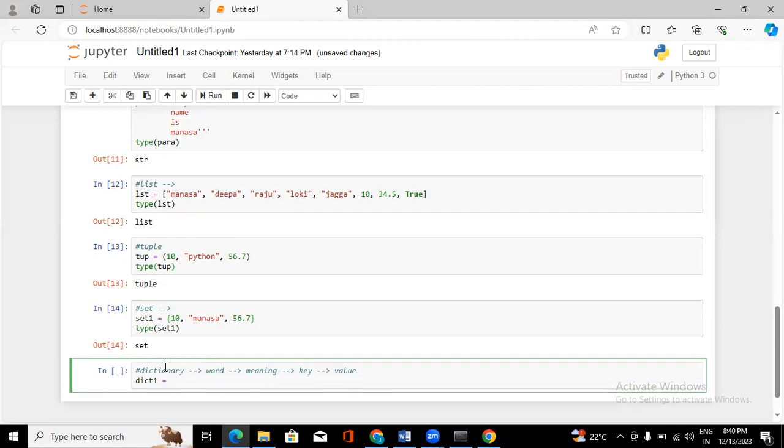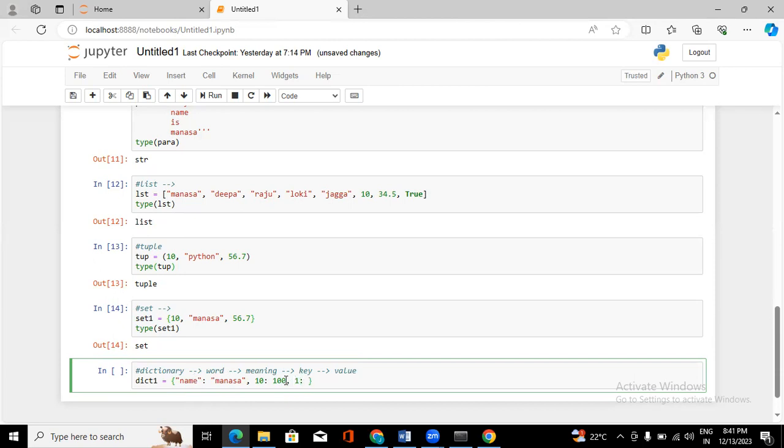I will show you. You can have any data type as a key, for example, like this, name. You should separate the key and value with the help of a colon, and you should separate each key value pair with a comma. So 10 and 100. If you see here, name is the key. Whatever you see before the colon is the key. After the colon, whatever you see is the value. Here 10 is also a key and 100 is the value associated with the key 10. And Manasa is the value associated with the key name.